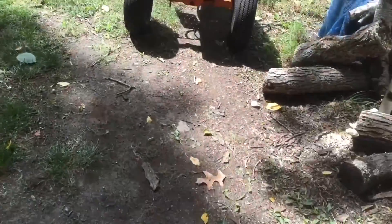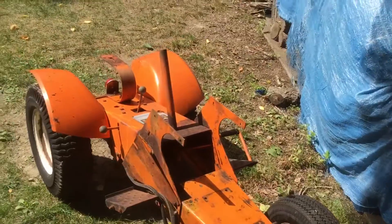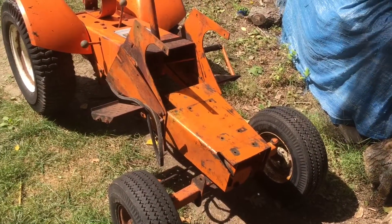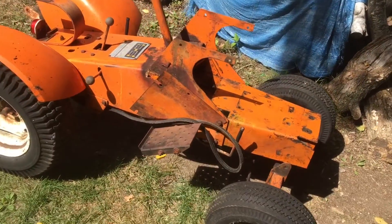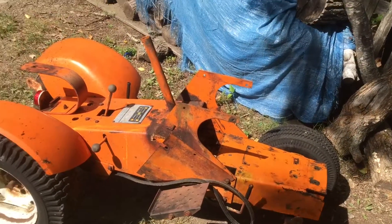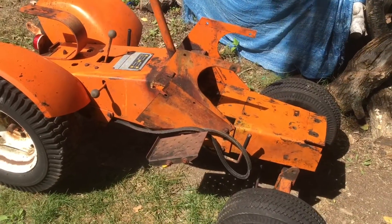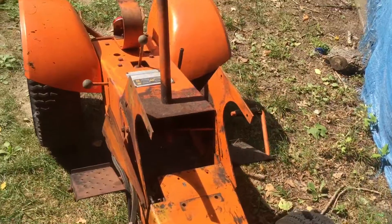After talking with some people and deciding what I like doing, I like getting stuff to fully functional. It doesn't have to be pretty, but it just can't be rusty and can't be totally covered in grime. Those are the two things that bother me. As long as it's fully functional and strong and I can depend on it, that's where I like it.